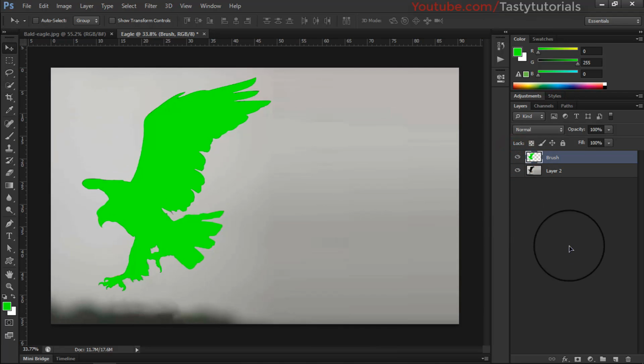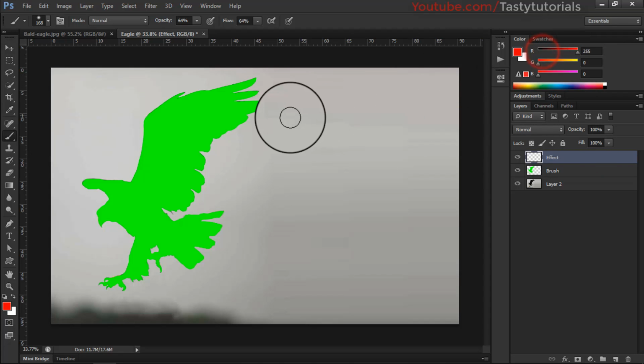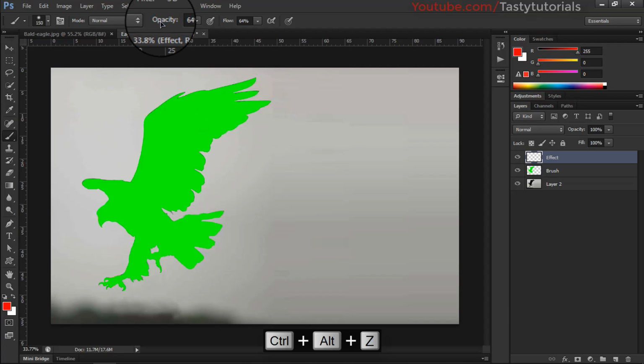Okay, so now we will create a new layer again and name this layer as Effect, E-F-F-E-C-T, and the first letter of this name is capital as always. Now we will give direction, so select your brush tool and we'll use a different color. Oops, sorry, make sure the opacity and the flow is 100%.